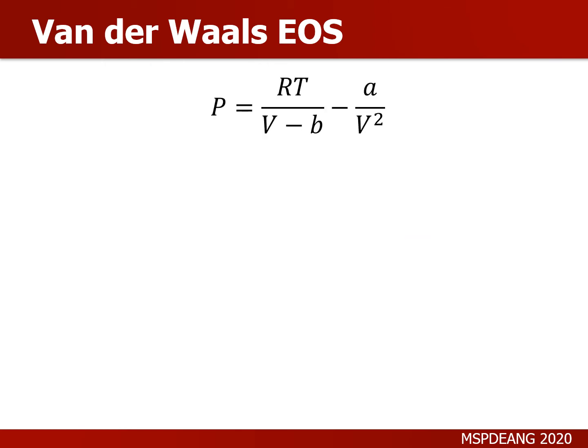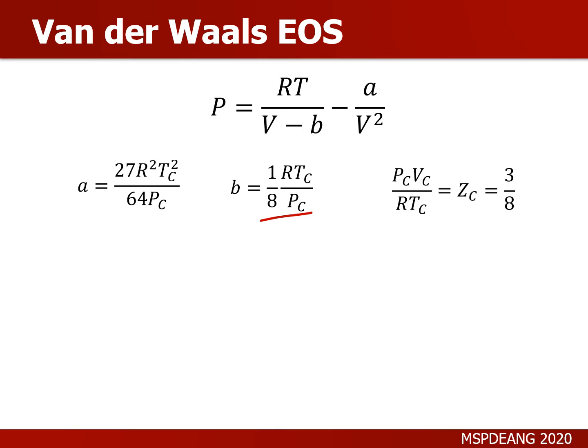So now for the van der Waals EOS again, you can now have A and B as a function of the critical temperature and the critical pressure. Okay, so dito, pansin natin, sinubstitute natin, imbes na 1/3 VC, so 1 over 8 RTC over PC na lang. Okay? Where for the van der Waals EOS, all gases can be generalized such that ZC is just equal to 3/8. Now, for the van der Waals EOS, be mindful of the units.